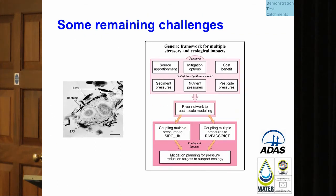And this, you'll be pleased to know, is my final slide. I just wanted to say that we are confident that the direction of change is good in terms of the environmental responses to targeted on-farm intervention, and I hope that I'm not giving a negative message here at all. That's not my aim. I'm just saying that we need to be clever about the metrics which we use to make sure that we are releasing more positive information to keep people engaged.